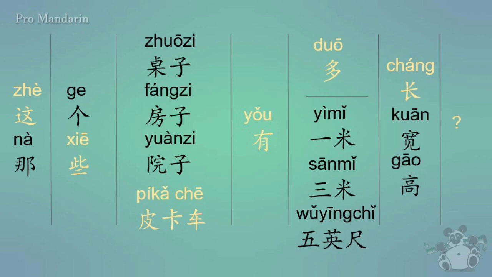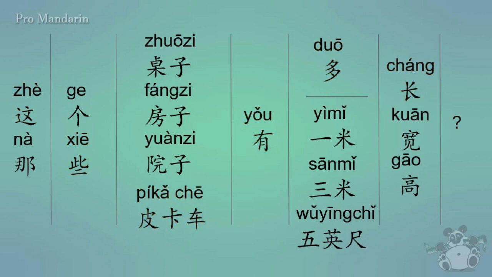Alright, before we move on to the next section, I'm going to give you 3 numbers, and this will help you answer 3 additional questions. So the first number is 8, which means 8, 9, which means 9, and 10, which means 10. Now with these 3 numbers here, I'd like you to answer these questions in the comments below. You can do it in Chinese characters, in pinyin, with or without tones, or just if you feel like telling me something funny like a joke, are all acceptable answers.